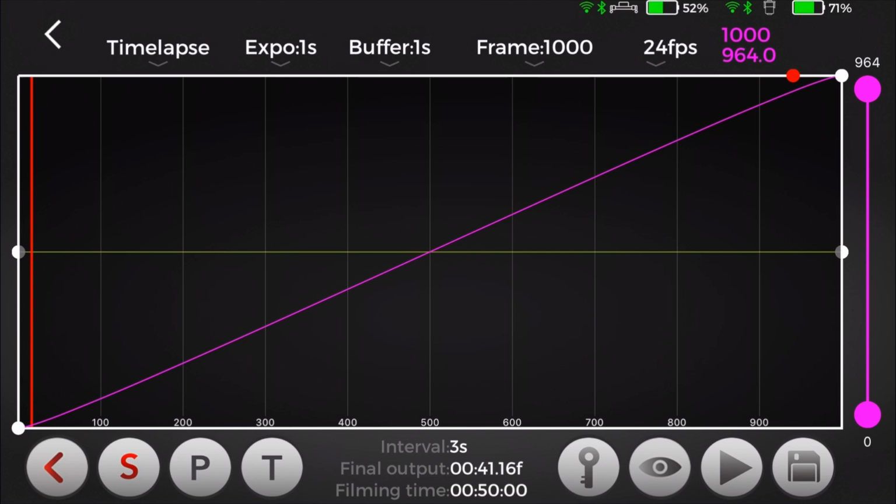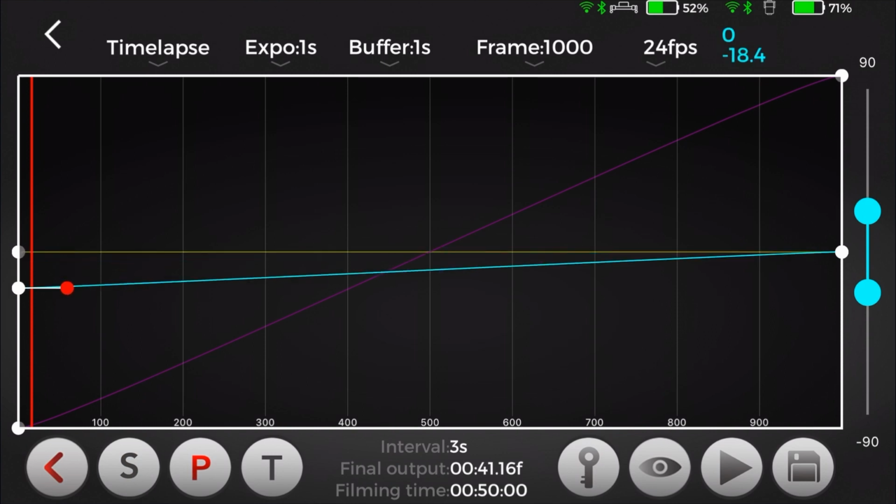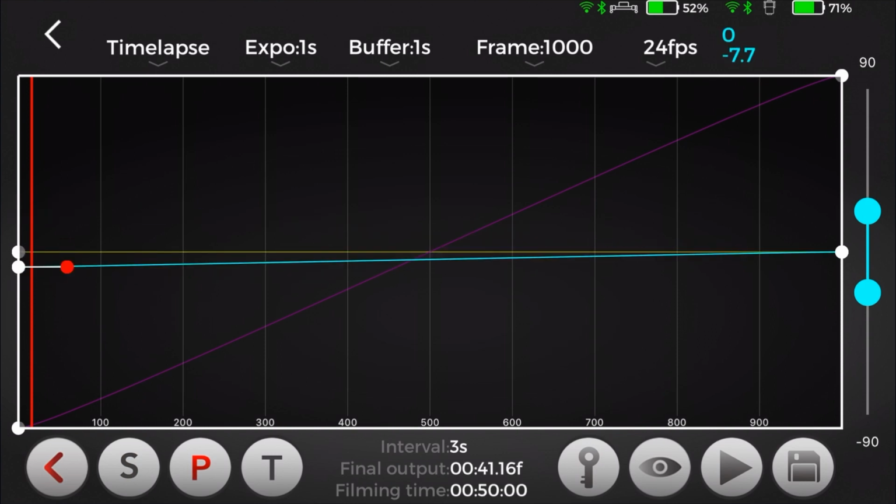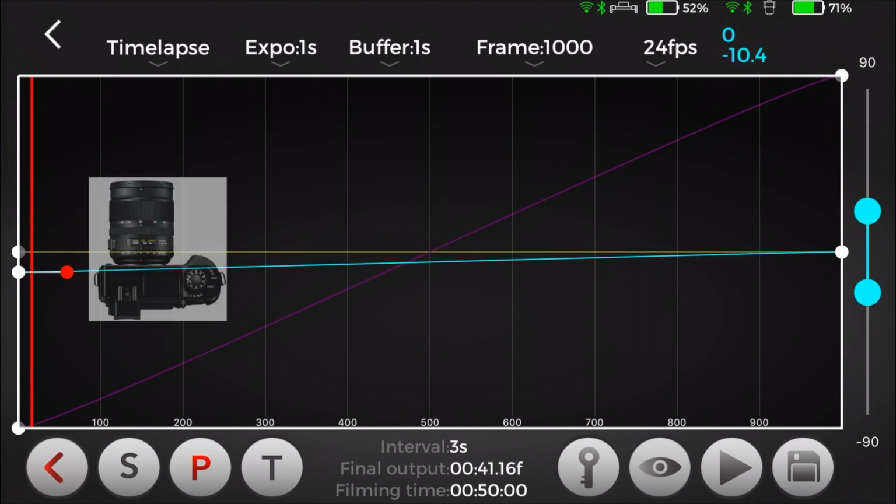And once I've done that one, if I click on the P, that will give me my pan. Same principle again, I click on the pan where I want it to start. Here it's got a middle line running across the center of that grid. That's with the camera pointing straight out in front of you at 90 degrees to the track.